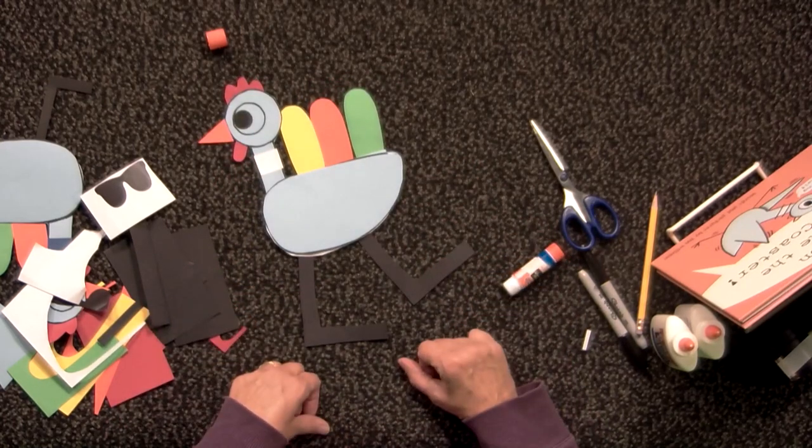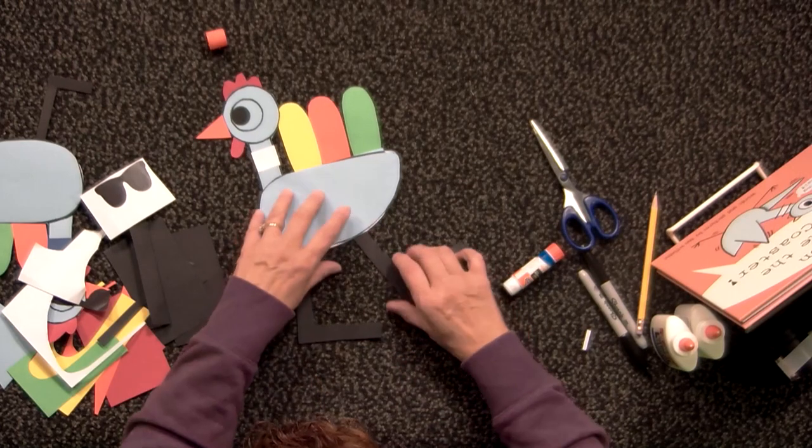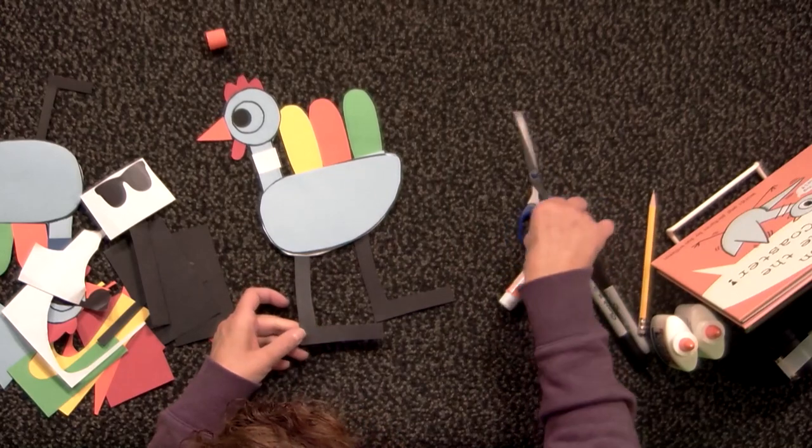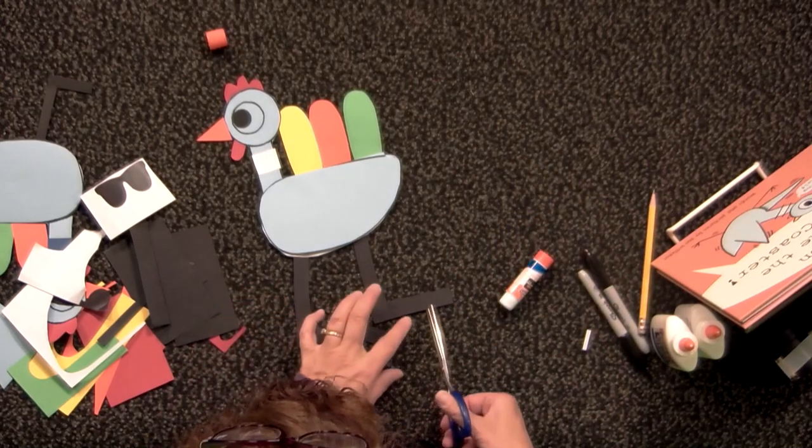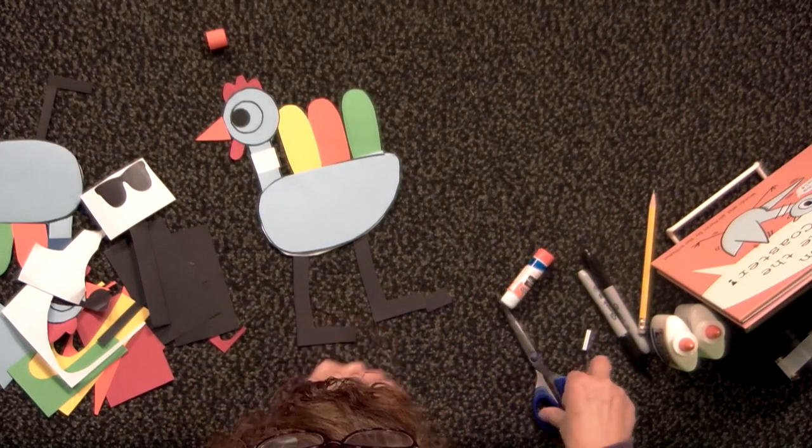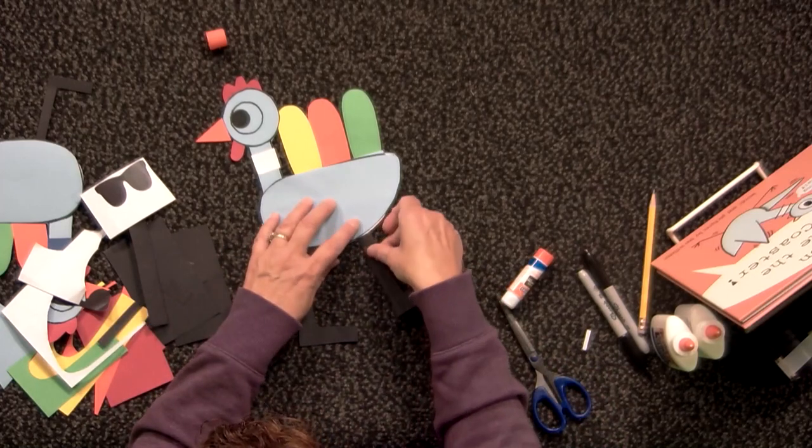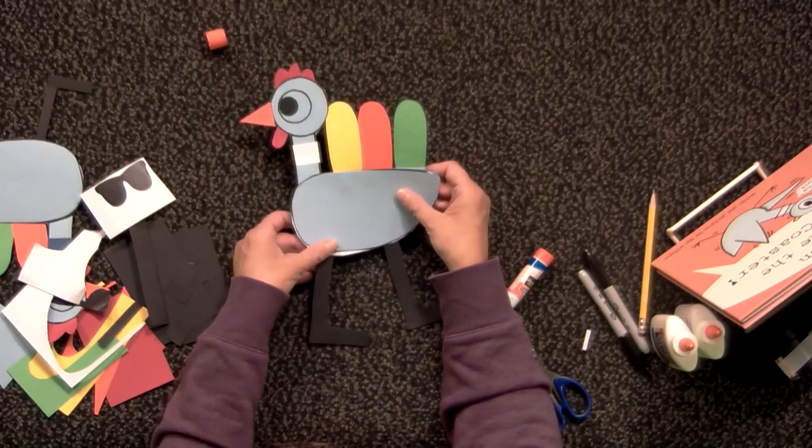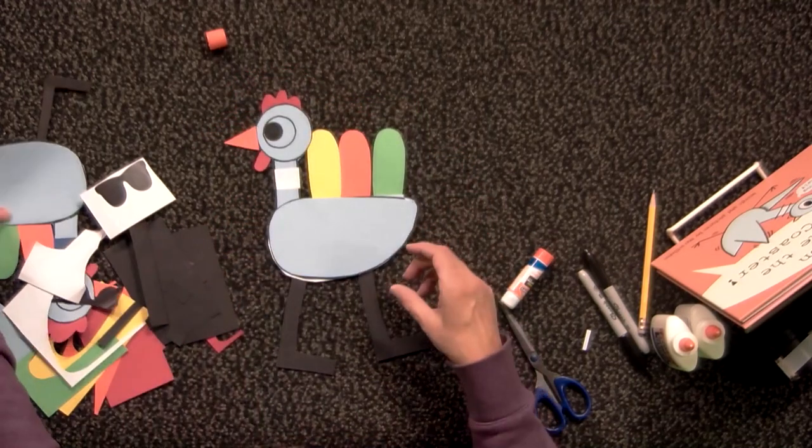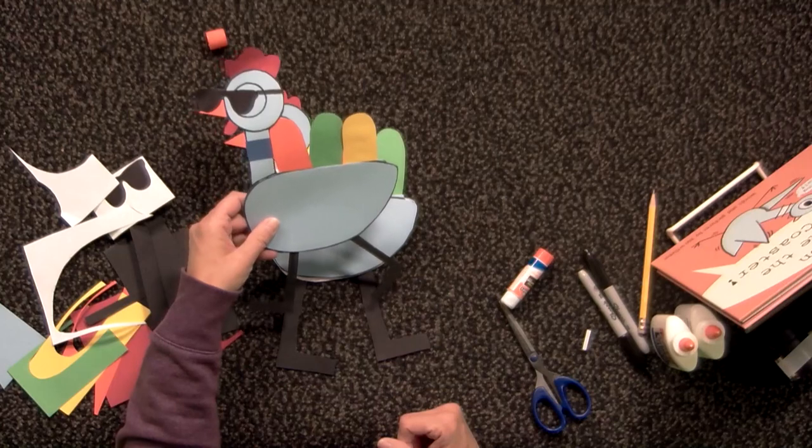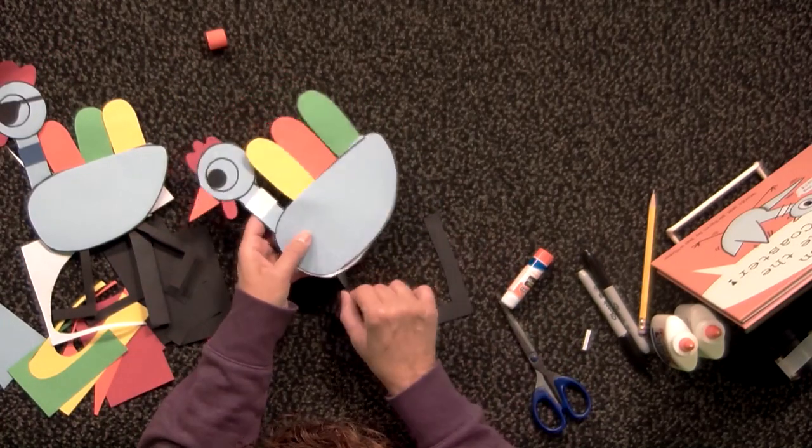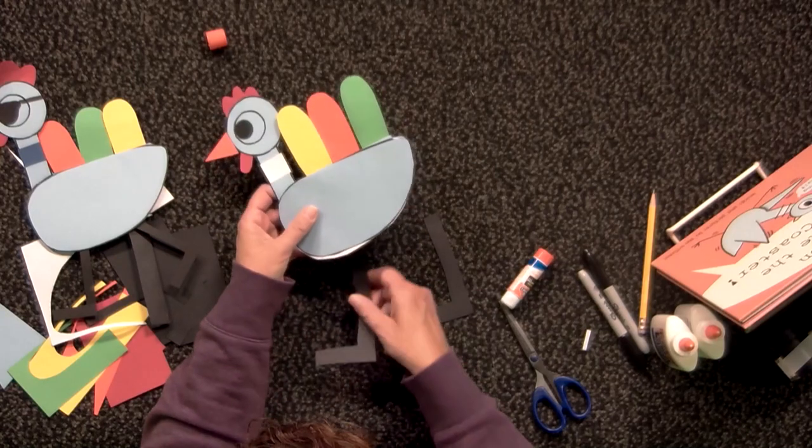So I think I definitely need to trim those down a little bit. So I'm going to flip him over again and we're going to put a little glue spot and glue a leg in. Put another glue spot and glue the leg in. That way it looks like he's walking. Well that looks like he's walking weirdly. I don't like that at all. So let's maybe change that a little bit and maybe this part shouldn't be so long. Let's trim that part off. That looks a little better. So you can play around with what kind of legs you want him to have. Oh, you know why they look weird? They're backwards. We don't want him walking backwards. Let's turn him around. Let's let him go forward.